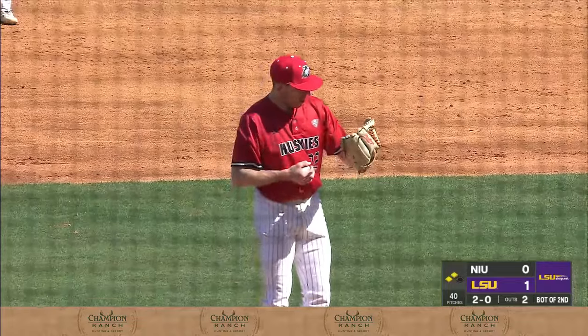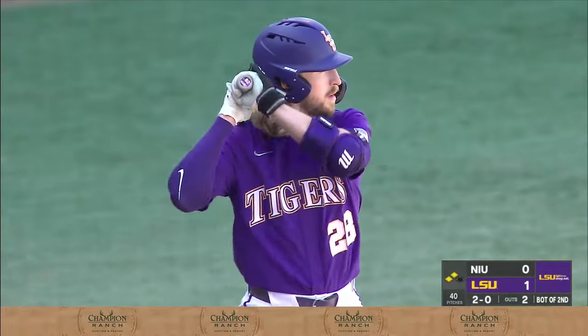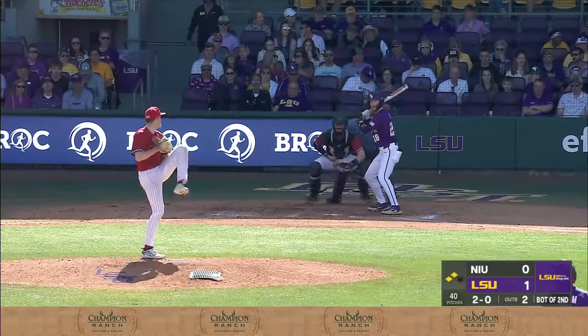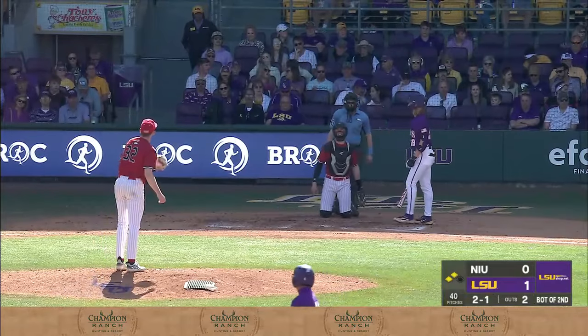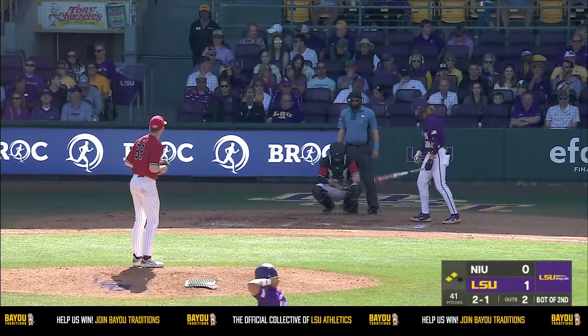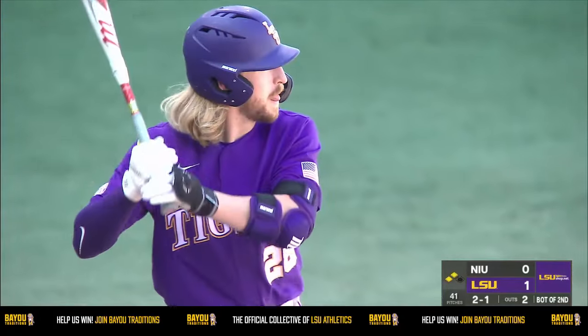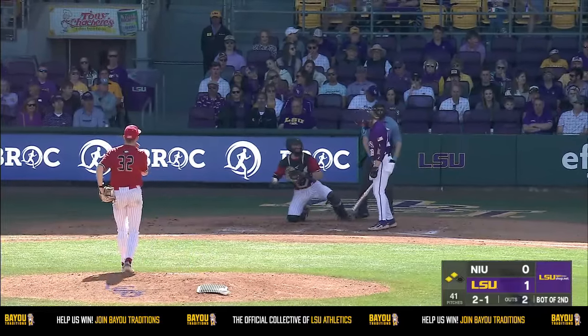That's good to manufacture runs when it's less than two outs, and all you've got to do is just make contact on the ground. But when it gets second and third and you've got two outs, this is where you need a hit in the clutch. Breaking ball in for a strike from Stewart. That'll make it 2-1. This is where you cement yourself in a lineup with a coach when early in the game you've got Ducks on the pond and struggled the day before offensively, get that big hit. Missed away.